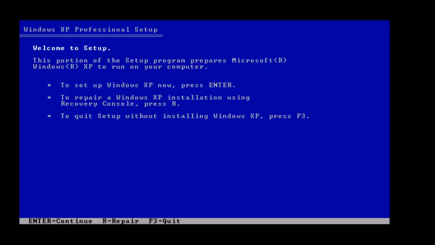So what do you say, guys? Let's get into this and check this out together and see what this actually looks like. So what we're going to do is just go to the basic installation. I'm assuming the installation process is exactly the same as it was on every other version of XP, but we'll find out together.